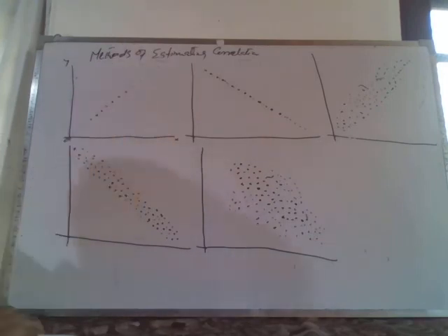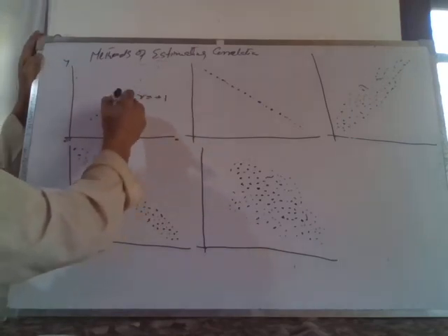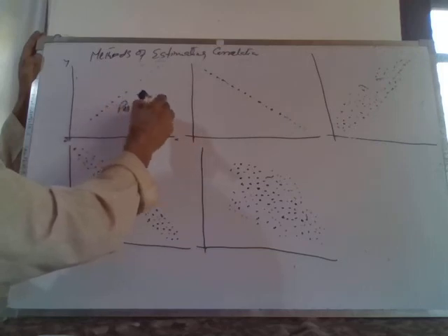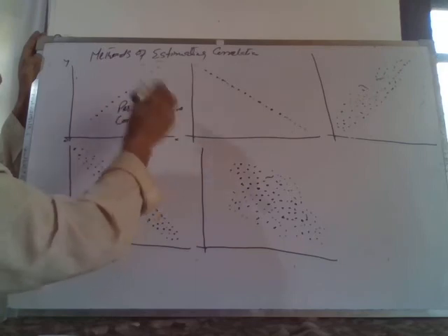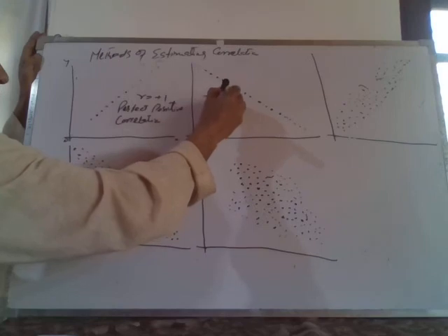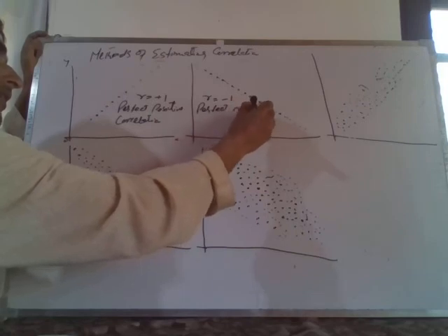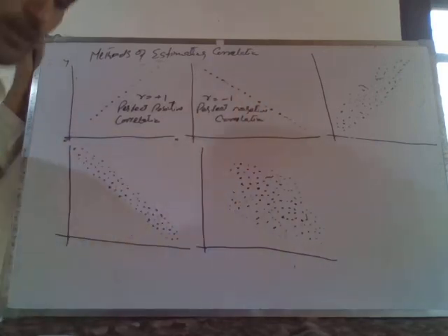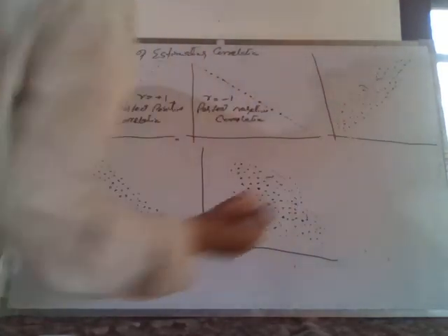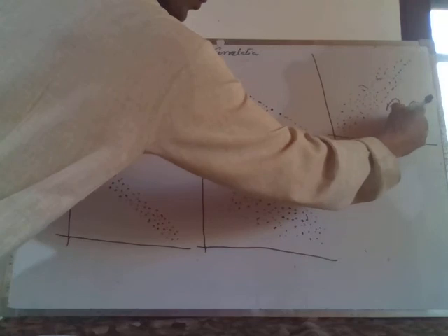ये है, यहाँ लाइन ऑफ बेस्ट फिट की जरूरत नहीं है. जब इस तरह पॉइंट्स की डायरेक्शन ये हो तो उस वक्त r होता है +1. इसको हम कहते हैं परफेक्ट पॉजिटिव कोरिलेशन. अगर ऐसी है तो यहाँ -1 है, इट इज परफेक्ट नेगेटिव कोरिलेशन. इसी तरह अगर ये है तो ये है पॉजिटिव कोरिलेशन. इसको हम सिंपली कहते हैं पॉजिटिव कोरिलेशन.